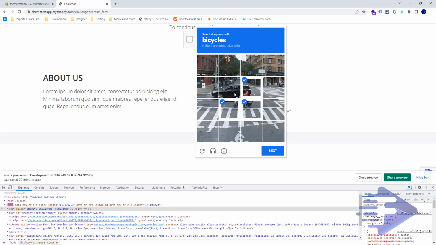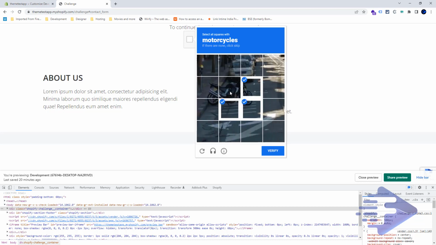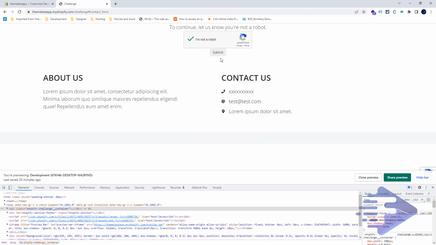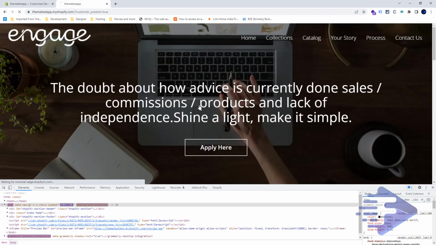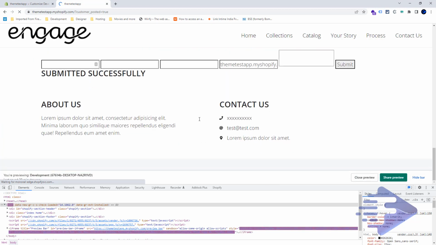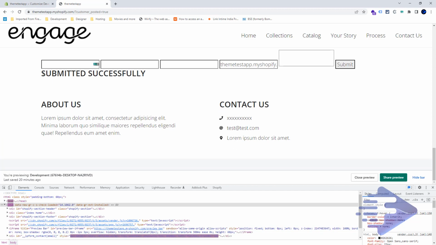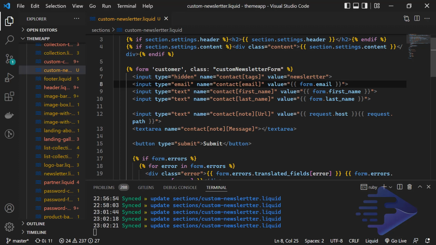Select bicycle, okay, then submit the form. Okay, so we got submitted successfully message, and we can also keep this one hidden.